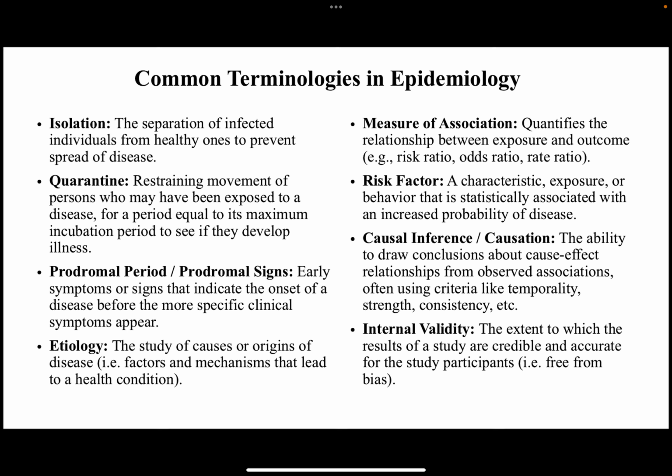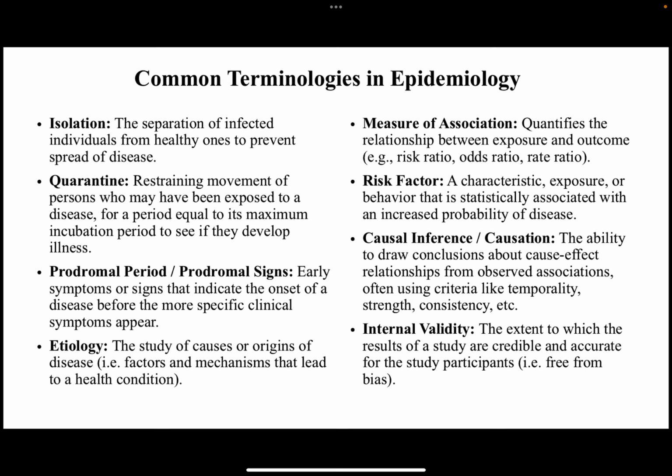Okay, so in epidemiology, we have measures of association. If you hear measures of association, we have the risk ratio, the odds ratio, the rate ratio. Measures of association are statistical terms that epidemiologists use to measure the relationship between an exposure and an outcome, more like diseases and risk factors. They help epidemiologists understand the relationship between diseases and the factors behind their occurrence. Okay, for example, smokers have a risk ratio of 10 for lung cancer versus non-smokers.